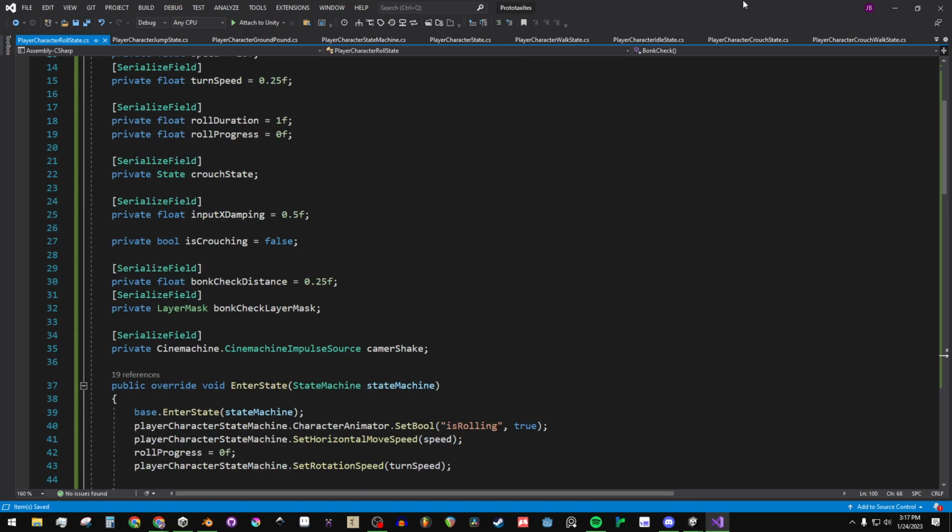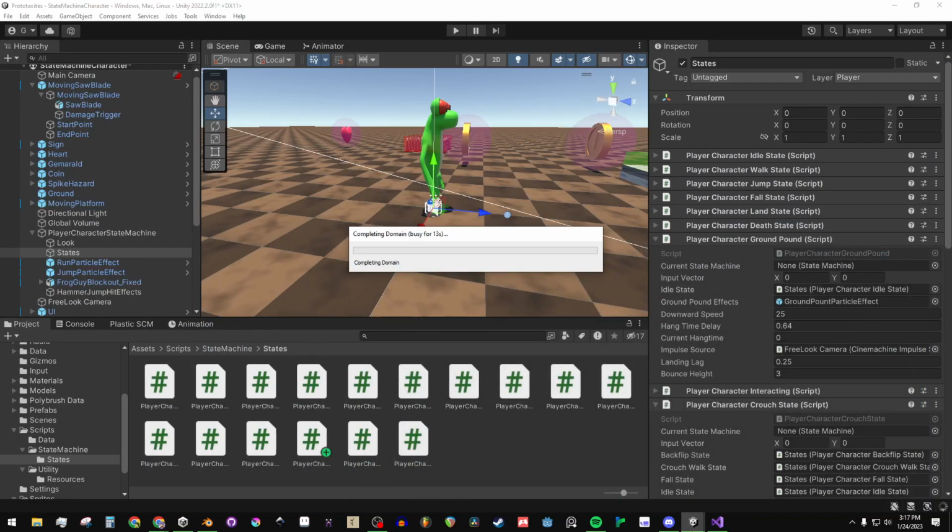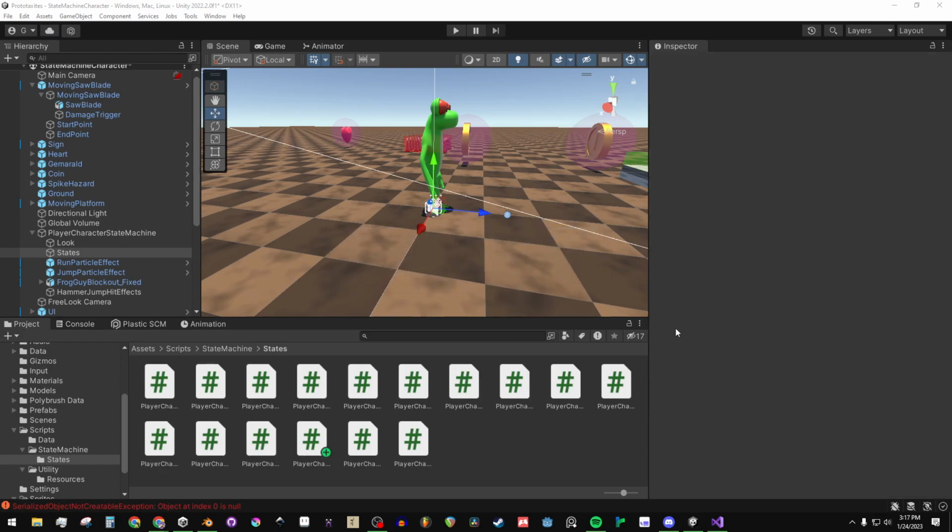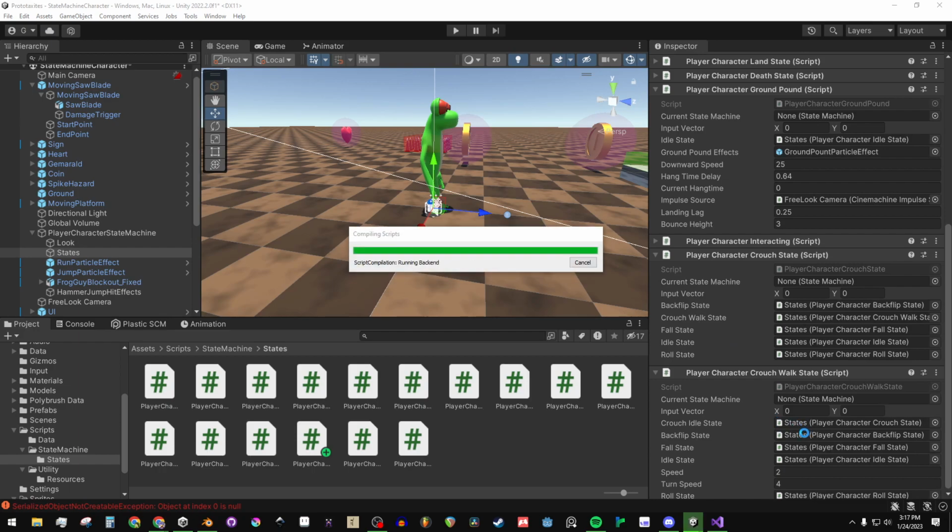Oh yeah, I think we need the bonk check to be bigger because right now our radius is 0.5 and our bonk check distance is 0.25, so I think we need to make it 0.6. Otherwise it's never going to hit anything because it's not making it past our collider.